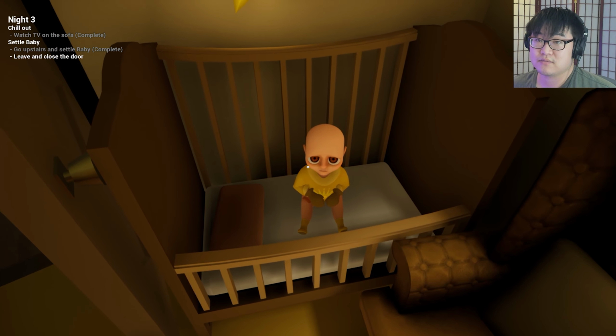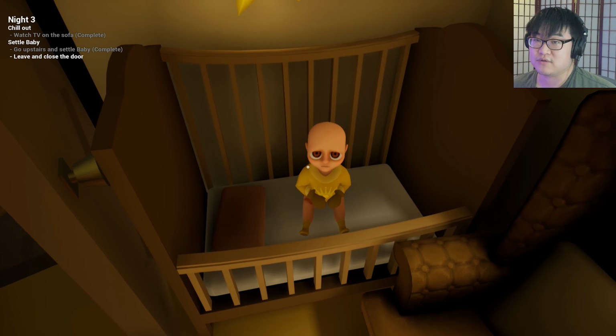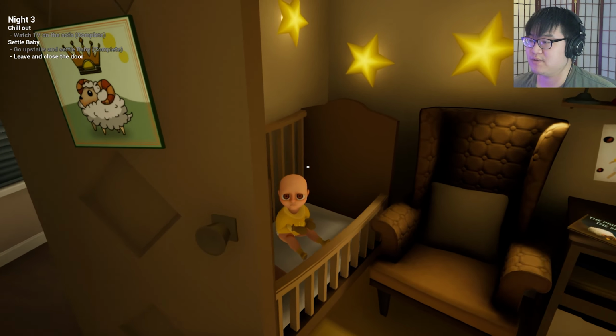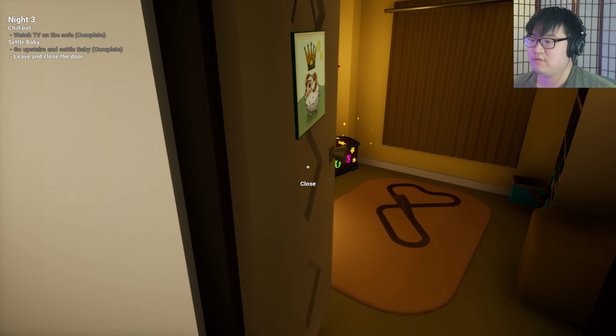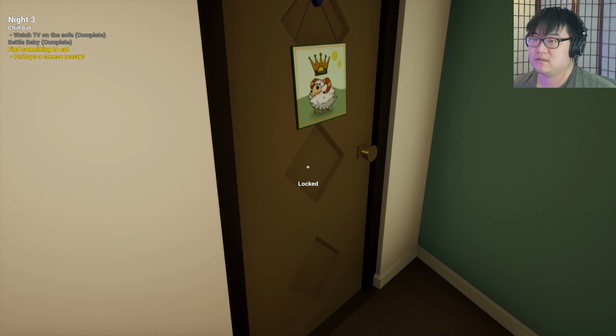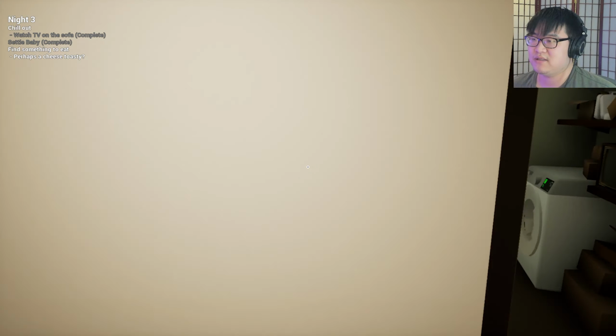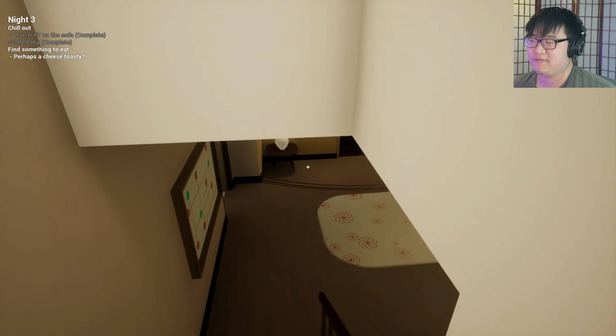Don't you leave and close the door. What? But the baby's not sleeping. Aren't we supposed to read the book? Why would we leave and close the door? That's kind of... Oh, it's locked. That's kind of mean. The baby's still awake. He's not going to sleep. We have to read to him.